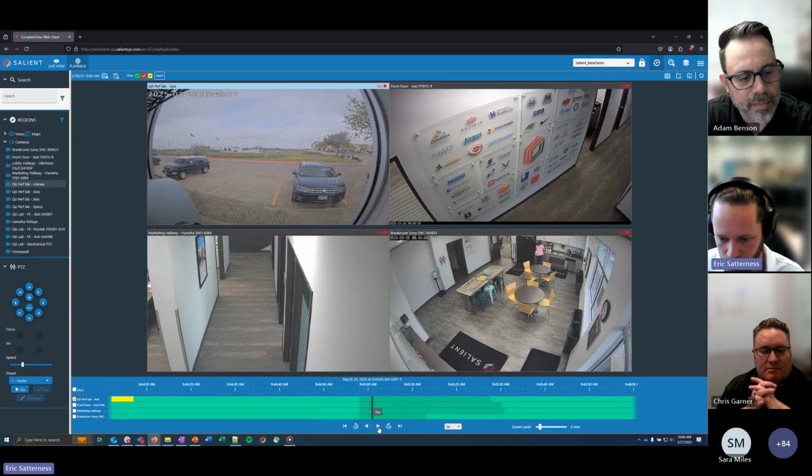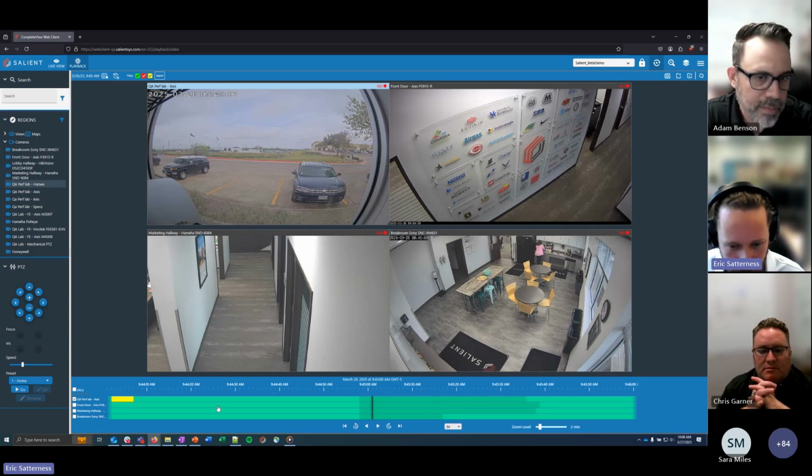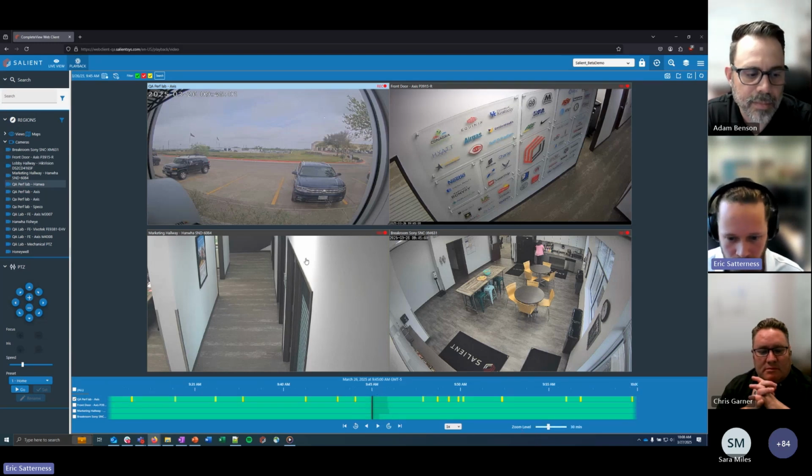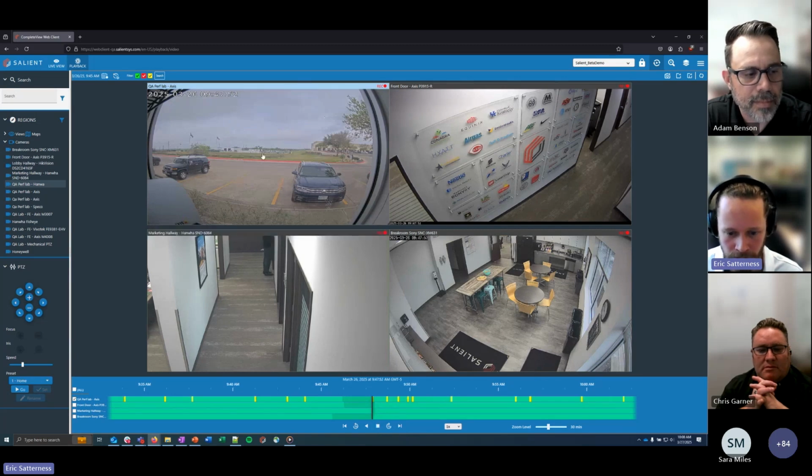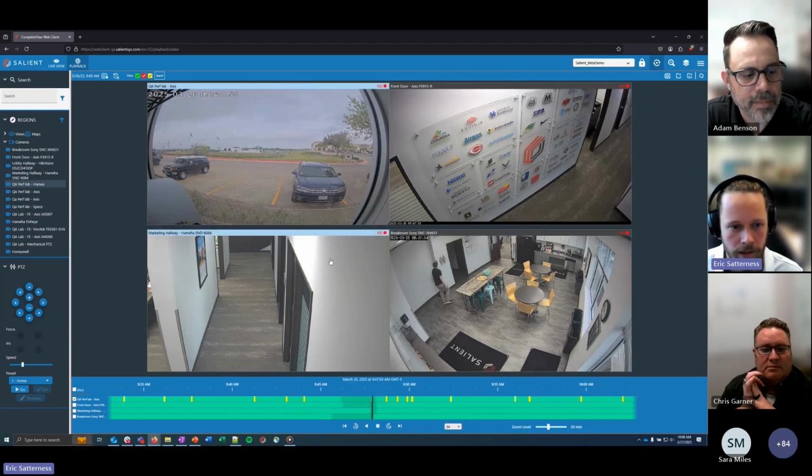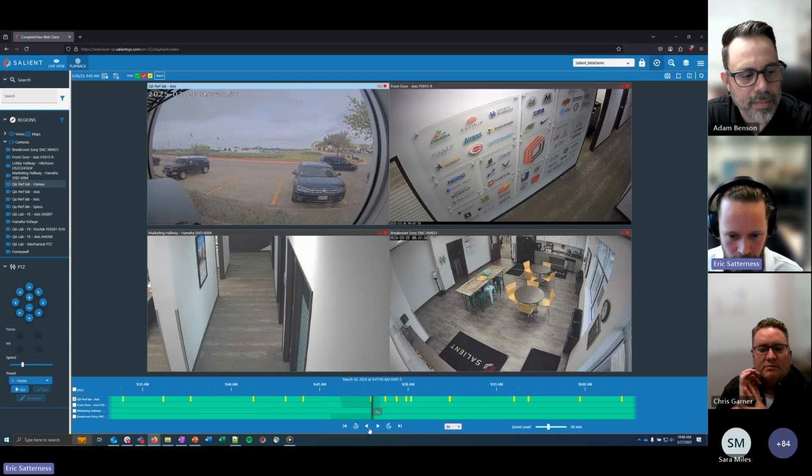And obviously we can move forward and everything, but I'm not seeing any events on our camera looking outside, seeing a car was driving by. I can see there's a couple in the future here. So maybe let's just jump to the next event in the future. Well, let's try playing off of that one and see if we can find that car driving by. So somebody's in the break room. Okay, wait, there. I think that might have been it. So that is... yeah, that definitely looks like that blue car that they were talking about.